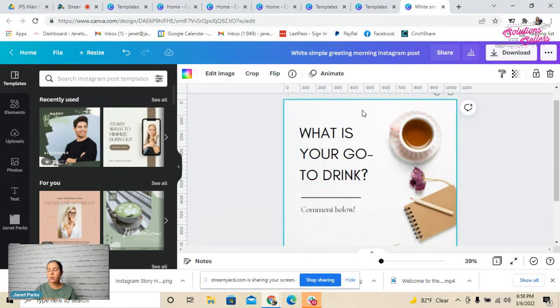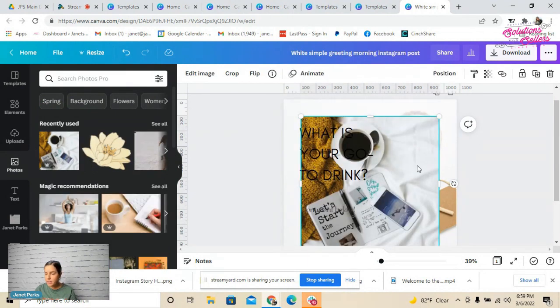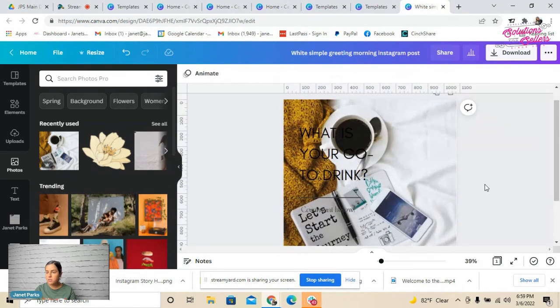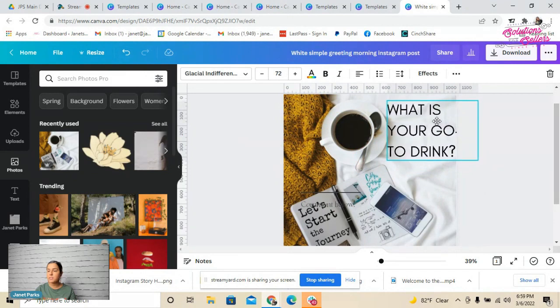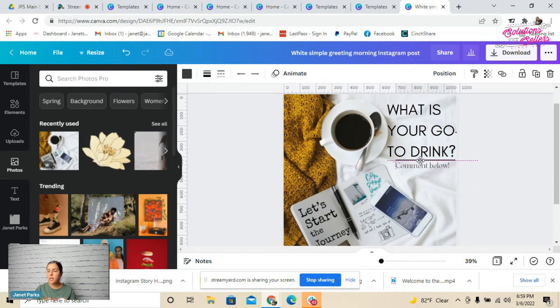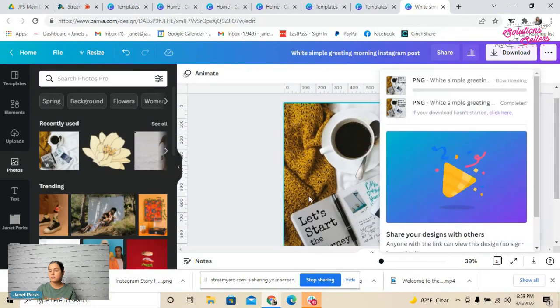You can change the color of your background. If you don't like this stock photo, let's use that stock photo option. Let's go into photos really quickly. And I'm going to use this one. We're going to right click, replace background. Okay, so now I've changed the background image and now it's this. So I'm going to move this text here so that people can see. And I'm going to put the comment below over here. I'm going to put this little line thingy, which by the way is an element right there. Look, I just completely changed the graphic. Now I'm going to download it. This is coming from a non-techie person. Look at that, two graphics, shaboom.